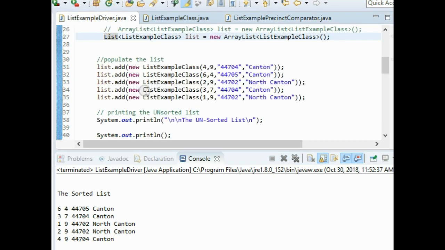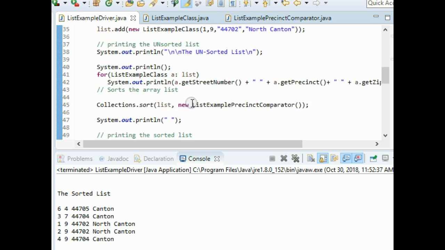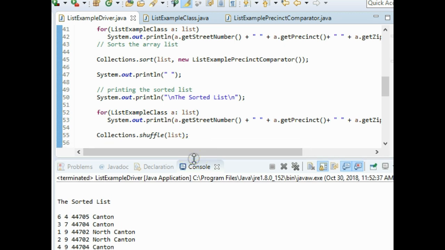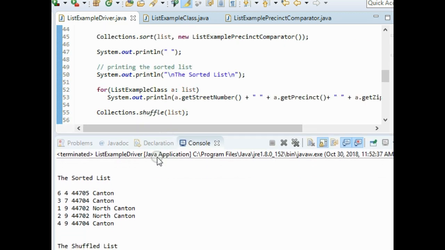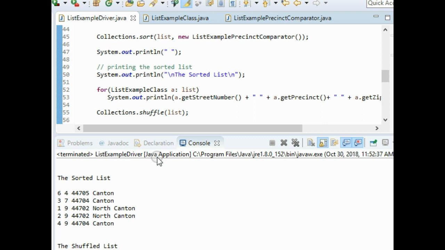Now we want to look at some of these other things that our list can do. We've just sorted it and printed it out, and now another thing a collection can do is a shuffle. A shuffle is a great item. Perhaps you had a list of 500 precincts and voters and things like that, and you wanted to shuffle your list and pick some at random. That would be a good thing to do for the shuffle. Say you had a card deck you needed to start a new game with. You could shuffle 52 cards in here.